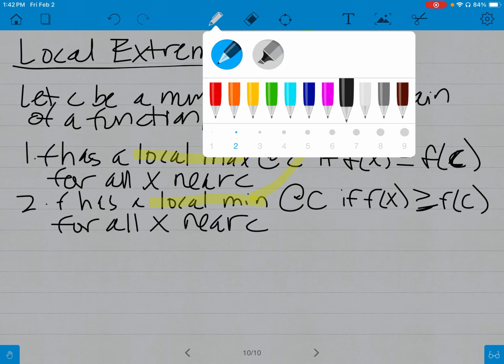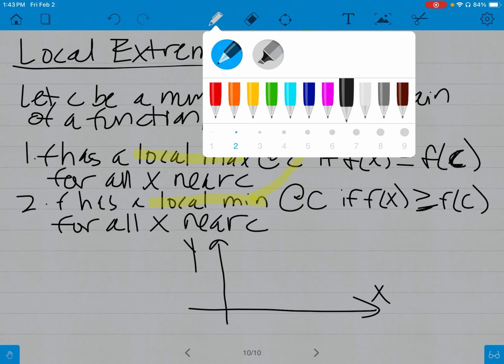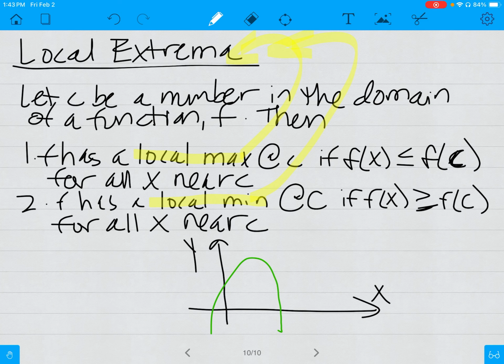The definition is just a really fancy way of saying the thing that we have a pretty decent intuitive grasp of. For example, if I have, let's say, a downward facing parabola, and I want to know where's my extremum, well, here it is, right? It's at the vertex. That's my maximum. Well, why is that my maximum? Because at all values near that maximum, the function is less than or equal to that maximum value. That's the definition of what a maximum is. Everything else is less than it.